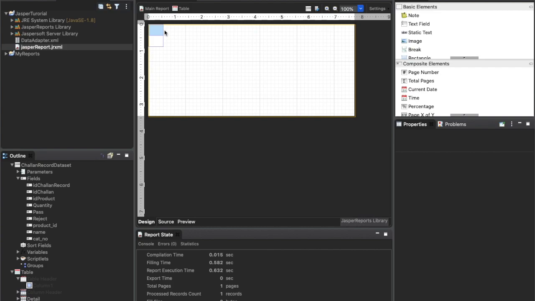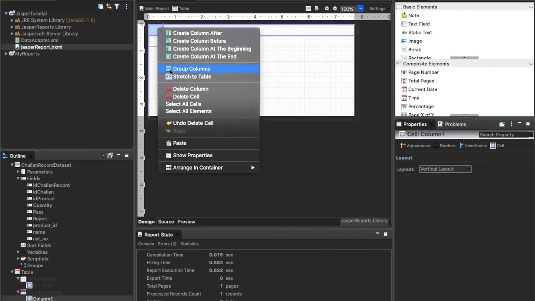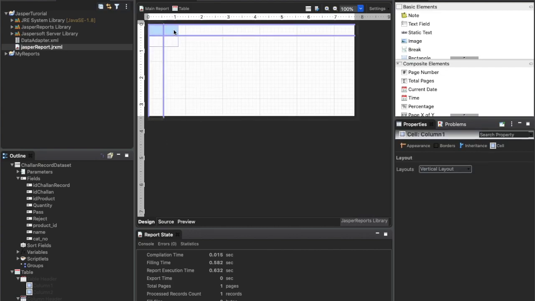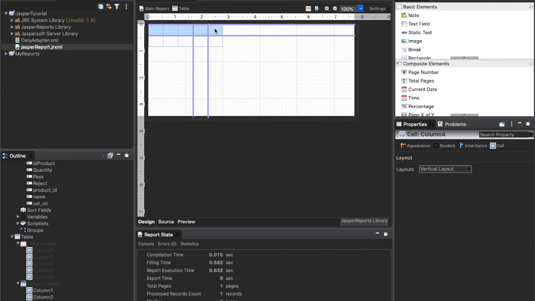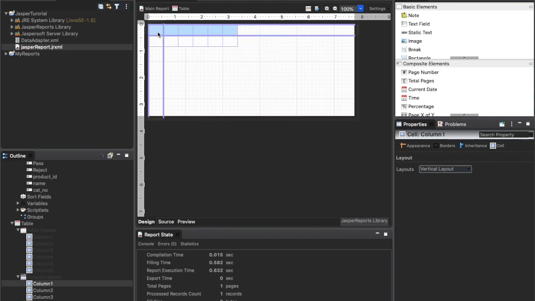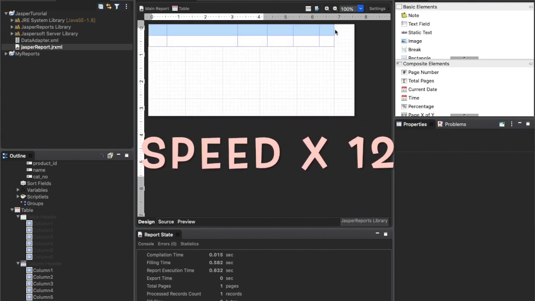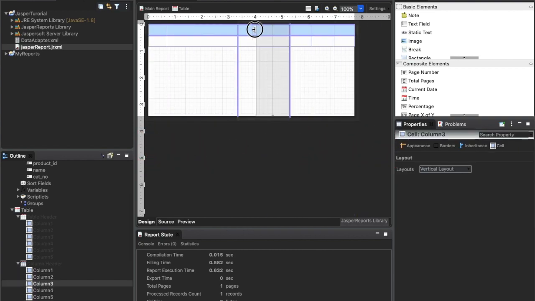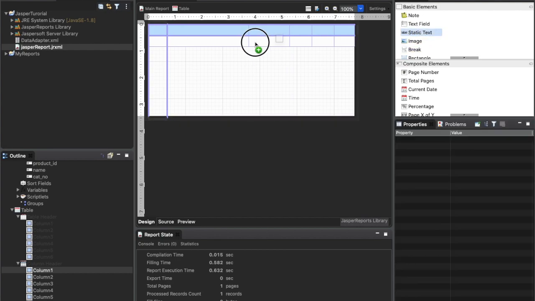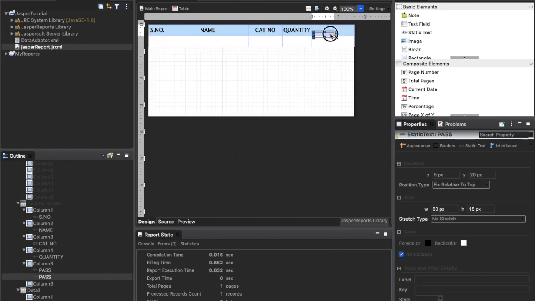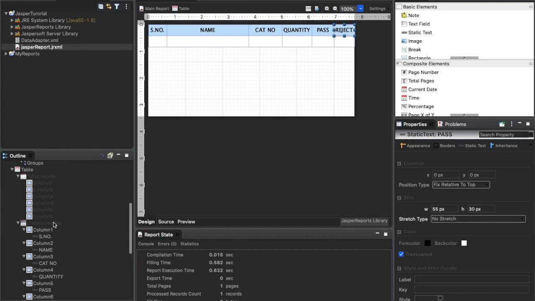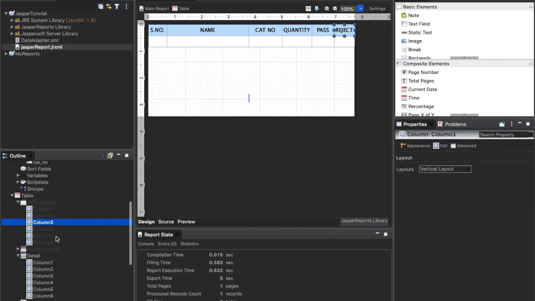I want 6 fields, so right click and create column after 3, 4, 5, 6. Now a little bit of formatting. Now drag and drop the static text. Okay, so now drag and drop the fields which we created.